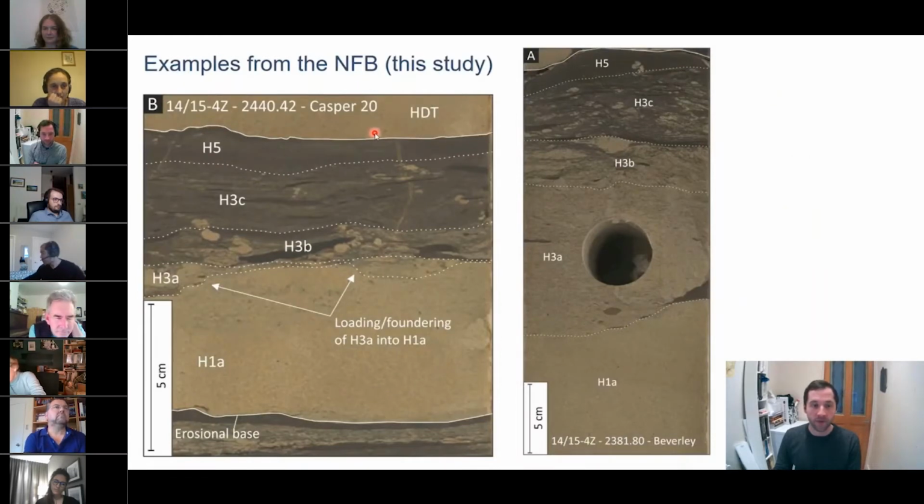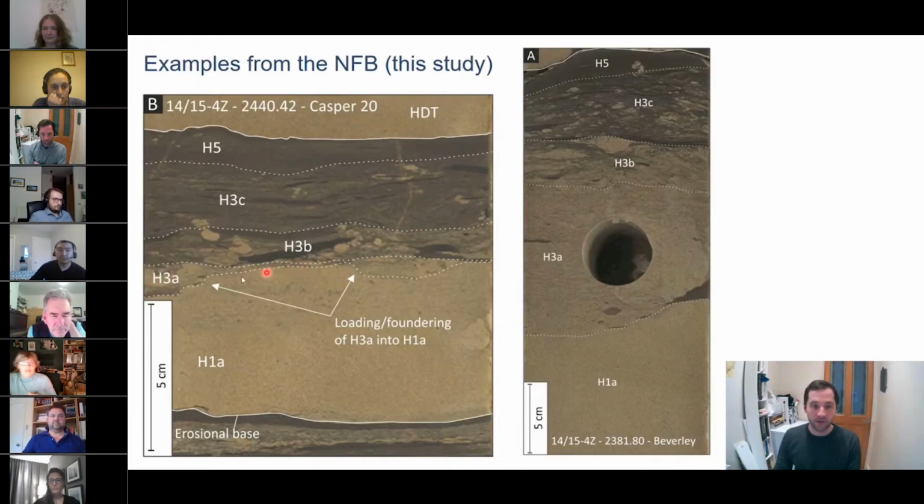So the examples from the North Falkland Basin. Here, I've picked two really nice ones for you. H1 and H1A are shown at the bottom here, H5 and H5 on these two examples. They bound the upper and lower deposits of the hybrid event bed. H2 is absent in both cases, typical for most hybrid event beds anyway. H4 is absent also. So within that framework, this is H3.